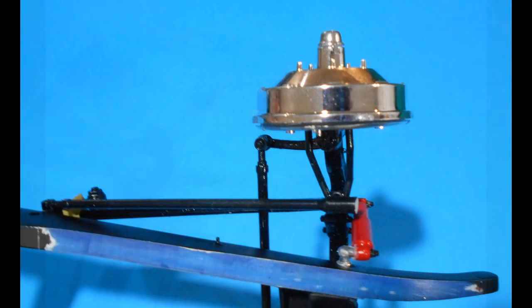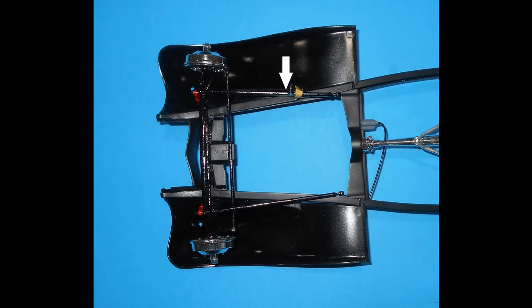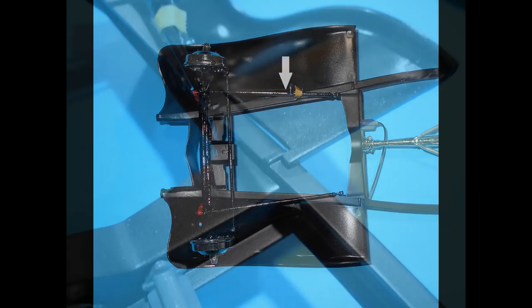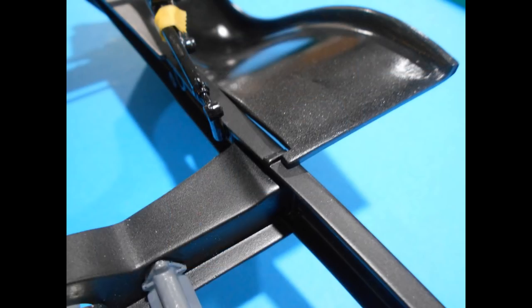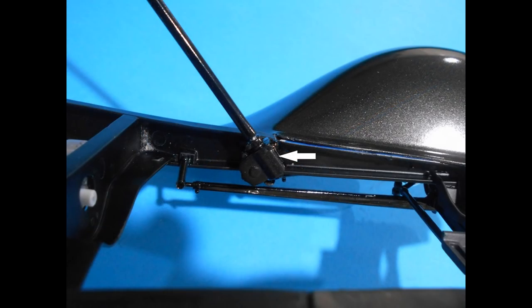And then there's the drive linkage that actually rotates off of the steering gear. With the linkage attached to that little steering fork, you're going to tape that up on the frame. You see the tape there, just to keep that out of the way for a while. And now you see the white arrow here. It's pointing at the gearbox. The outside of that gets glued to the frame, but don't get glue on the shaft that goes through.